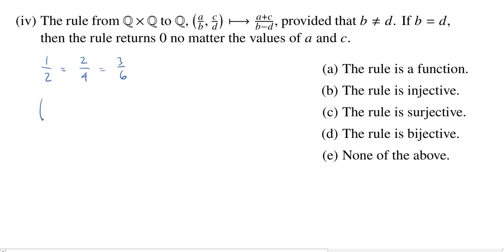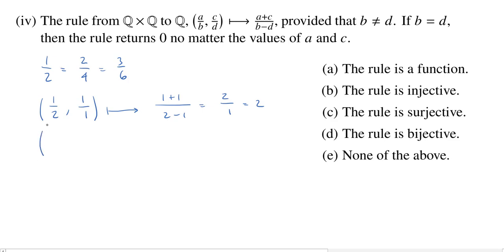So, let's try something. This is a great way to see that a function doesn't work when your domain contains things that have multiple representations: try two different representations for the same thing. So, for example, I might try here 1/2 comma, well, let's just make it as easy as possible, how about 1/1? Okay, 1/1 is a perfectly reasonable rational number. So this would map via the rule to, let's see, we add the numerators, so we get 1 plus 1 over, and we subtract 2 minus 1. So this would be 2/1. Okay, and that's the number 2.